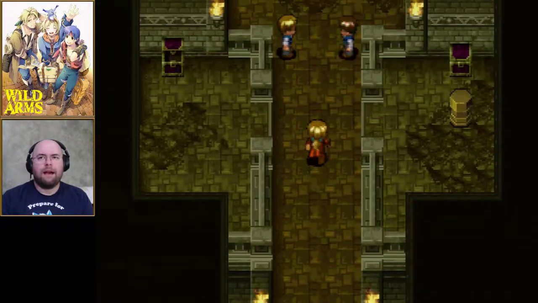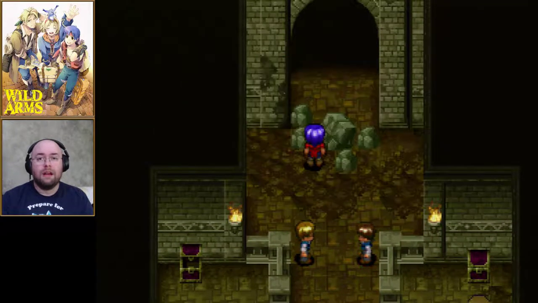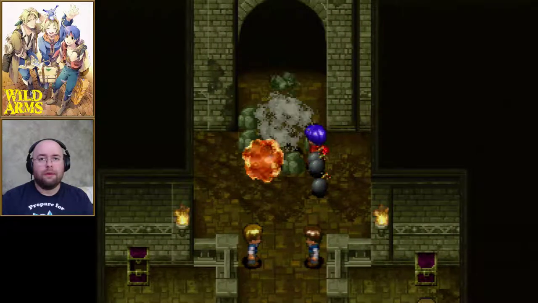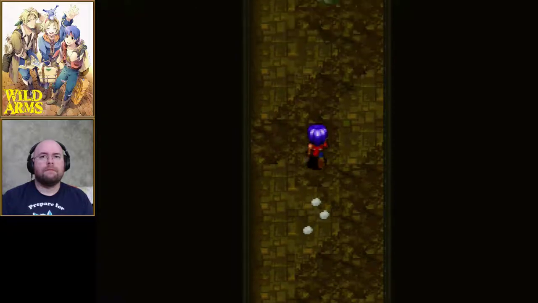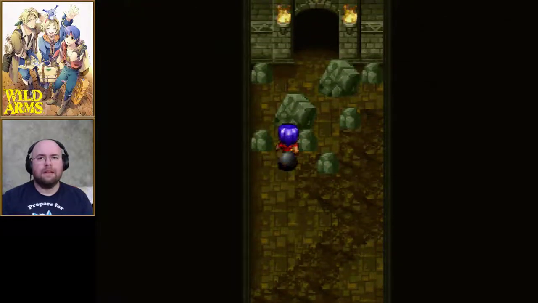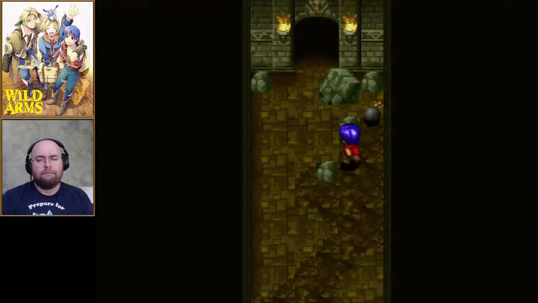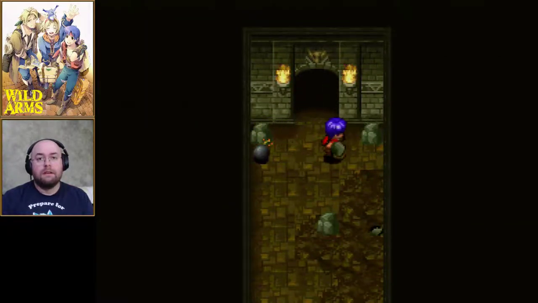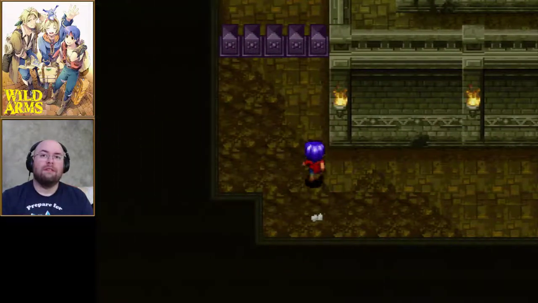Yeah, he's all the way back up where it was before, and we need to re-blow things up. So whenever you leave a dungeon, everything goes back to the way it was, other than items, obviously. The game does keep track of treasure chests, but what it doesn't keep track of is the state of those random things, and also of these switches.